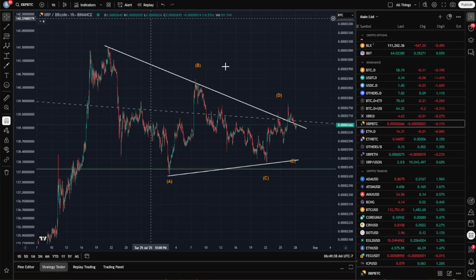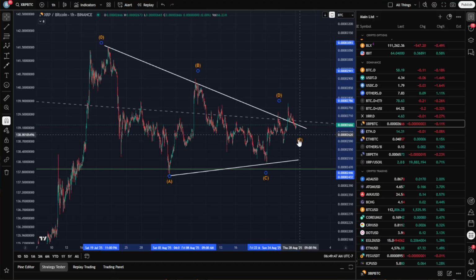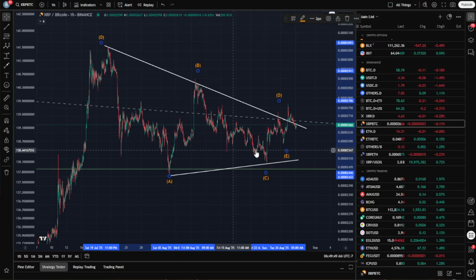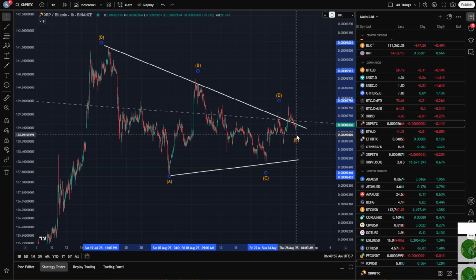So back in my mind, still watching this guy. Here's the XRP Bitcoin dominance, here's your triangle. But this triangle is completed. This E isn't coming down. We keep looking for it to move to the downside, and as of right now, I don't see it. We can maybe say 1, 2, 3 here, and then we've got an ABC down that's starting to play out, and maybe that's the E, something like that.